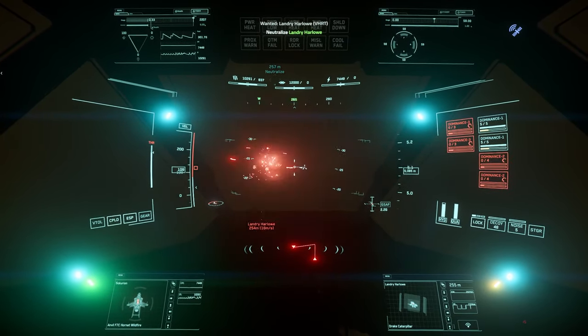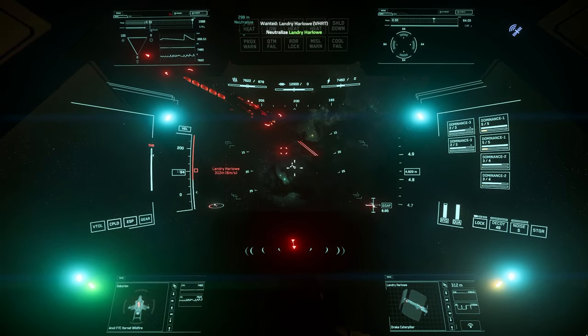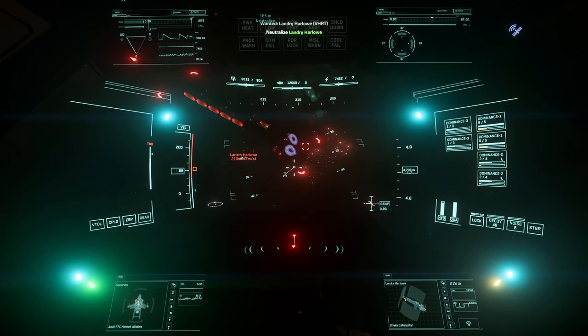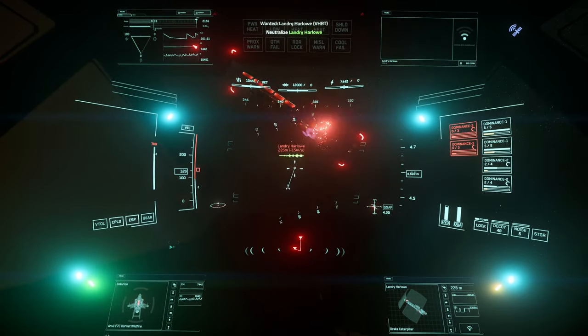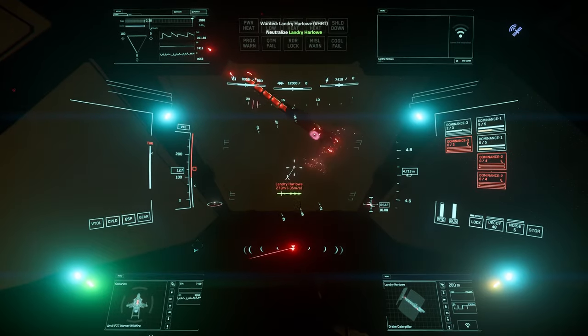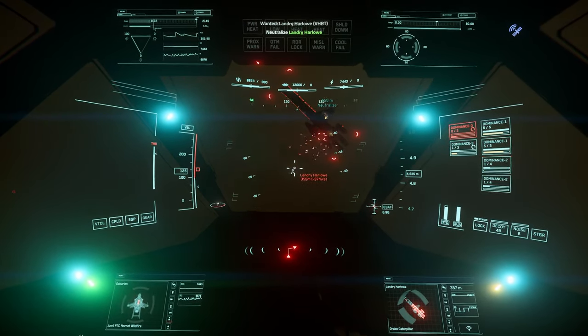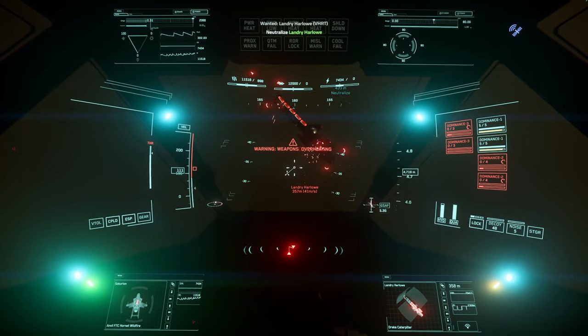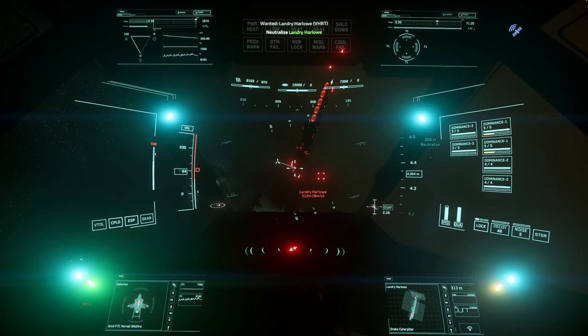If I can keep hitting the same spot, it might not even be too bad, I think. Just try to keep focusing on the backside right now. I mean, the shields are down pretty quick, not gonna lie. Now it's gonna take damage. Warning. Weapon system overheating. They're overheating.